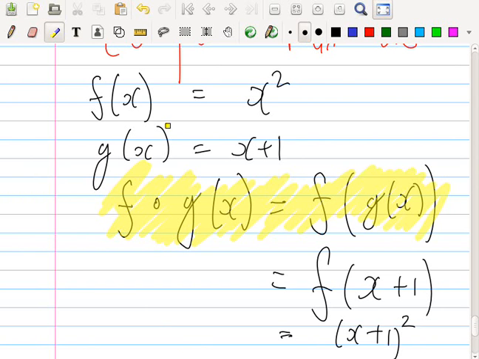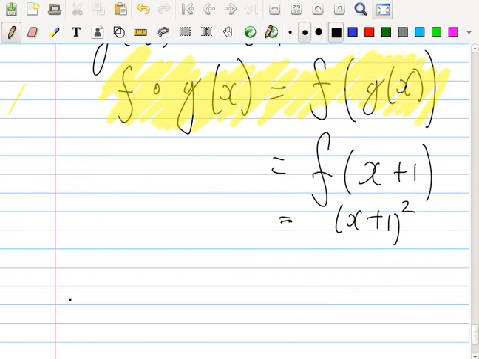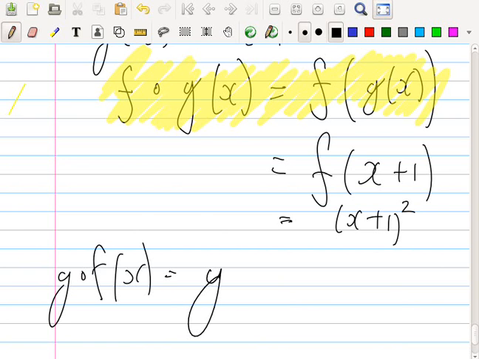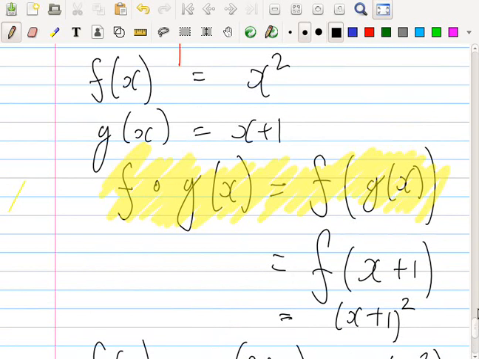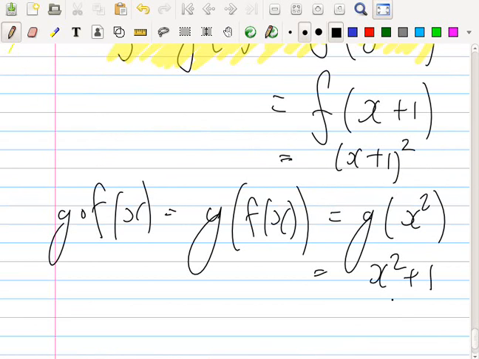Oh, and you probably realize this, but if not, I'll do it just in case. f compose g is not necessarily the same as g compose f. So for example, if I was to do g compose f, g compose f of x equals g of f of x, which equals g of x squared. And what does the g function do? If you remember, it just adds 1, so the answer would be x squared plus 1, which you can see is not the same as (x plus 1) squared, because (x plus 1) squared is x squared plus 2x plus 1. So here's an example showing you that the order is important. They're not usually the same. And again, what does that remind you of, that the order is important? Where have you seen that before? Matrices. Yeah. Okay.